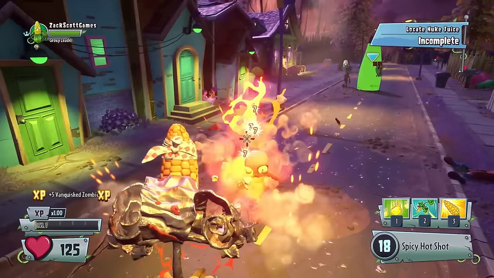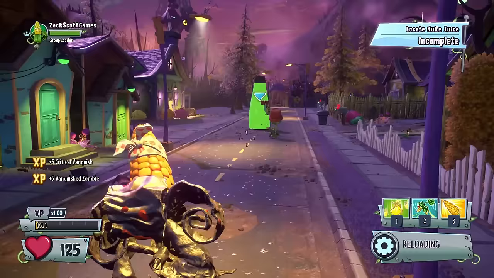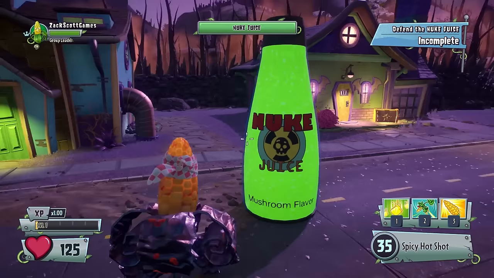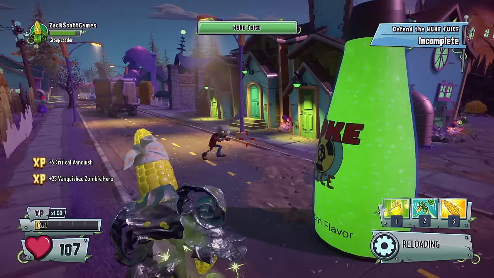There's a nuke juice. Oh, that's one of us. I won't let you just take it. Zombies, destroy the nuke juice. No, don't destroy it. We might need this mushroom. Mushroom flavor? All right. Gotta protect this. Maybe it unlocks a secret mushroom class. I doubt it, but I'm just saying, maybe. Defend the nuke juice. We've still got it.